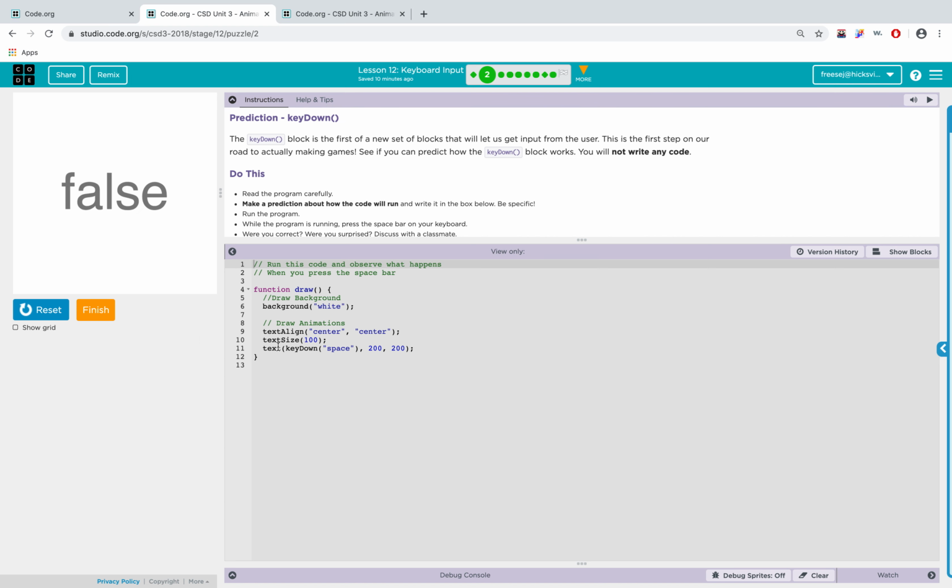But when the key goes down, it is true. So this text right now is false because my spacebar is not pressed. When I press the spacebar down, then I get a true statement. Because this is, in a sense, a conditional. The condition is being met. The spacebar is being pressed.